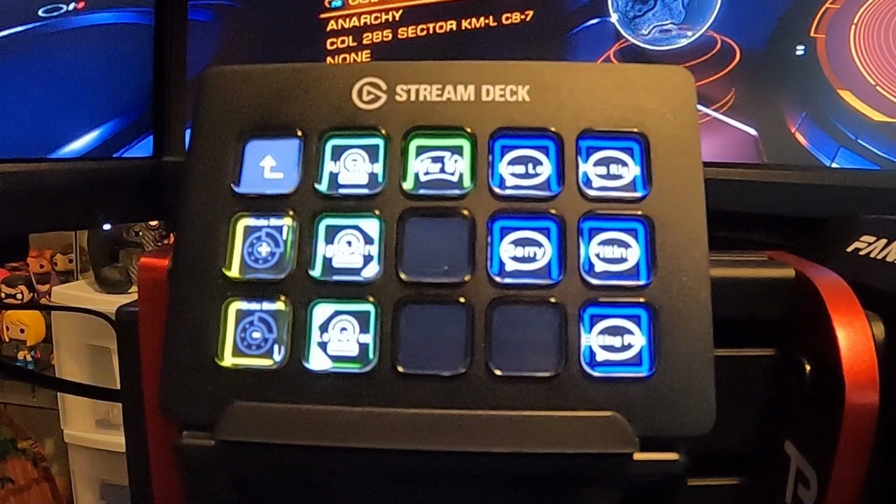These buttons are just for preset chats. I haven't used them, and I might create a folder and put them in there so I can have more functions for iRacing once I get higher up to the road course races. But for now, this is all I pretty much use it for in iRacing. Like I said, it's really handy.